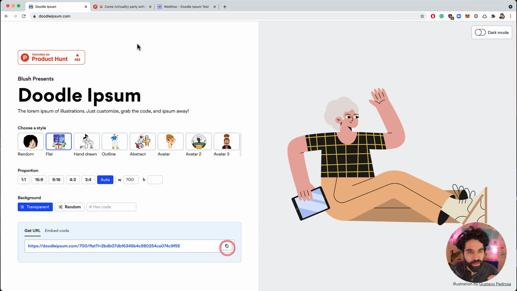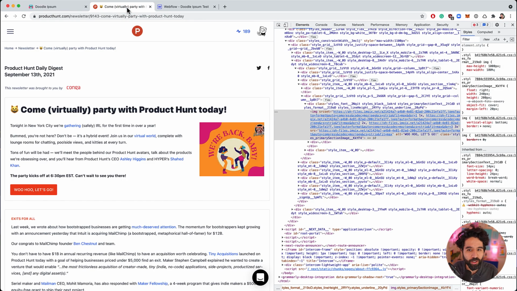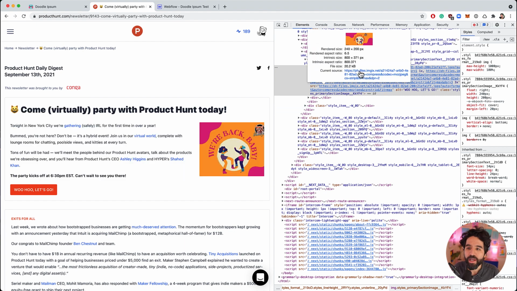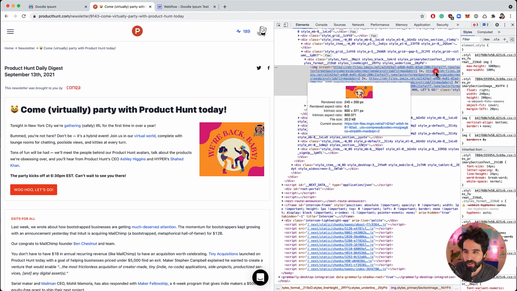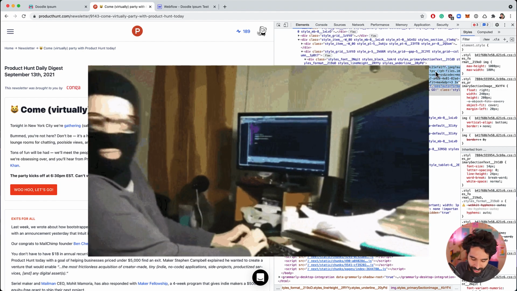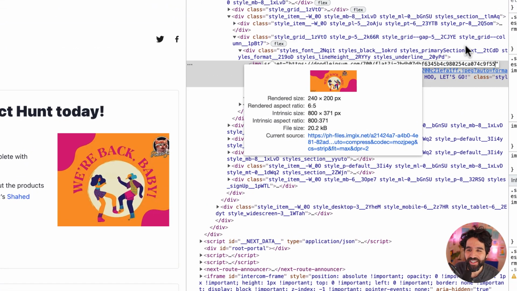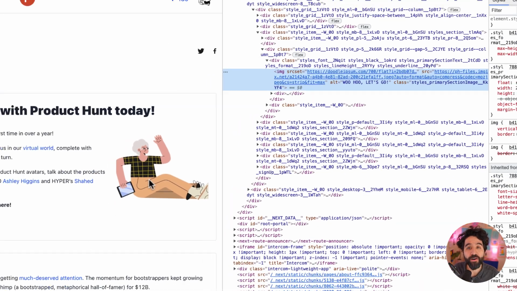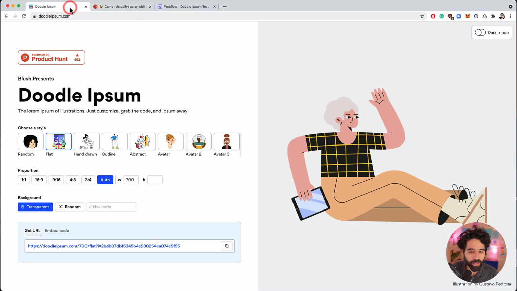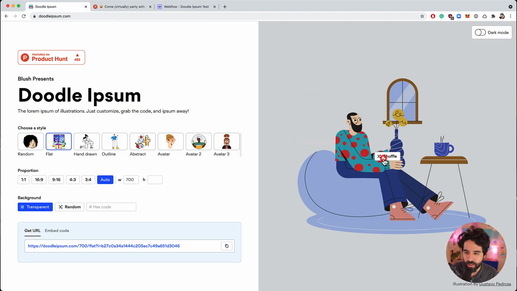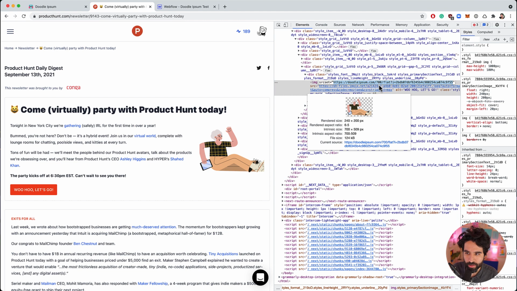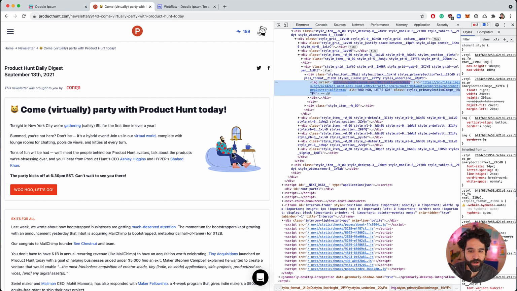So now let's demo how it will work on a page. I'm going to copy this, and I'm going to go to Product Hunt's blog, and I'm going to change this specific image. I'm going to go to the source code because I'm a hacker, and I'm just going to paste the code that I got. I preview it there. There you go, and it has the image. I can go over here and try a different image. Just going to shuffle. I like that one. I'm going to copy it, go over here again, and change the source to this image. And there you have it.